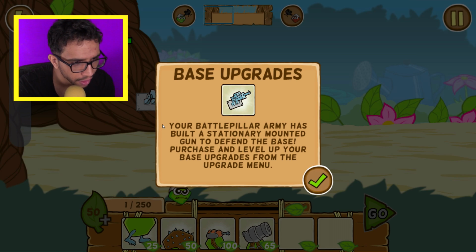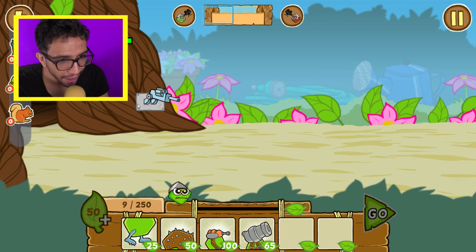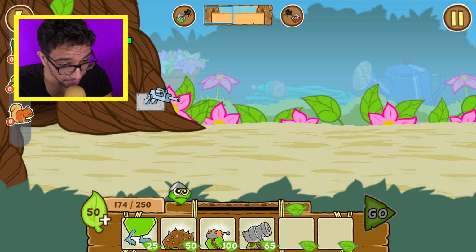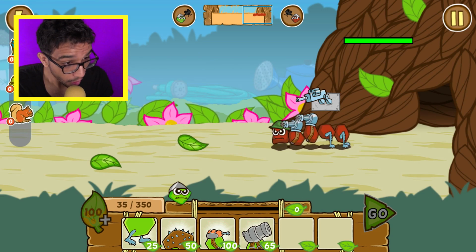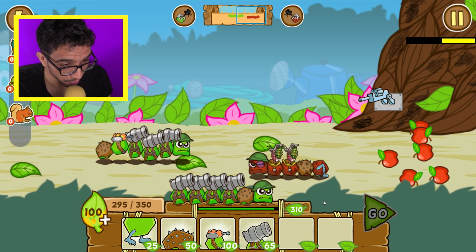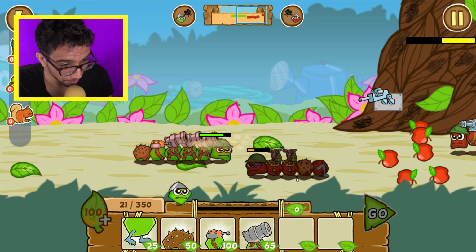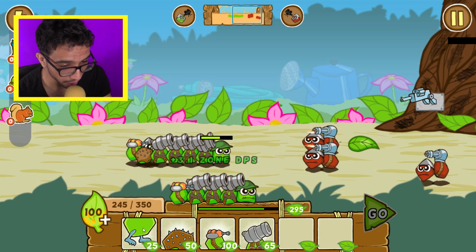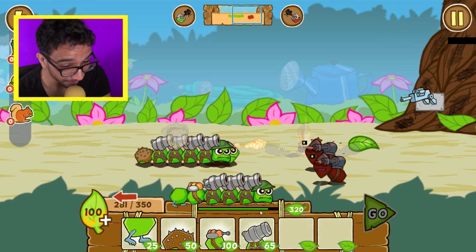Wait. Whoa, our base actually has a turret. All right, that's actually really nice. Come on. They also have a turret. Come on, just keep on going. I think that we are doing loads of damage right now. Come on, this is actually harder than I thought.